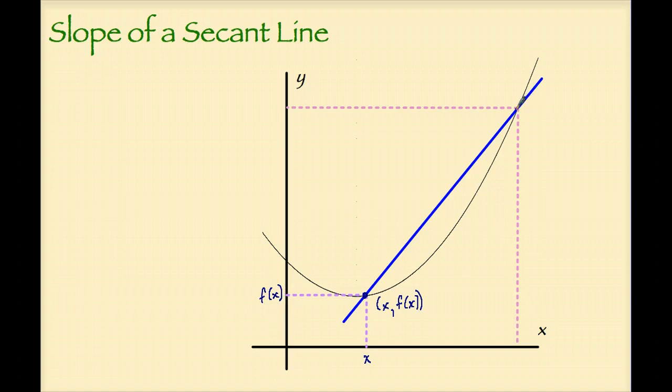Now for our second point on the line, we're not going to say exactly how far away from the first point it is. We're going to say that it is a distance away. It is a change in the original x value, which delta x is notation that we use when we're talking about a change in something, in this case a change in the x value. So since we're moving from x through a change in x to a second point, we're going to let this second point have the x coordinate x plus that change, x plus delta x, which means that the function value at that point on the y-axis will be f of x plus delta x. This means, of course, that the coordinates of this second point are x plus delta x, and then f of x plus delta x, the function value at that point as well.